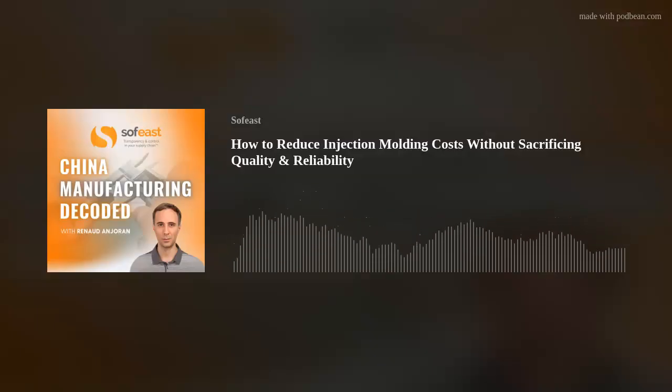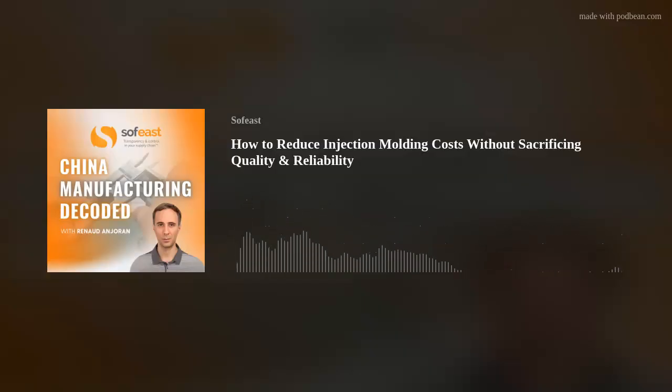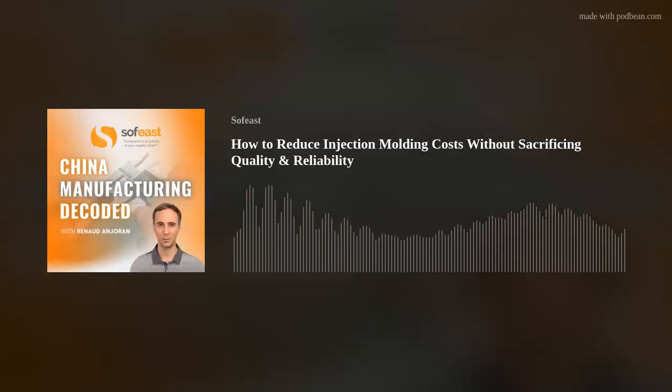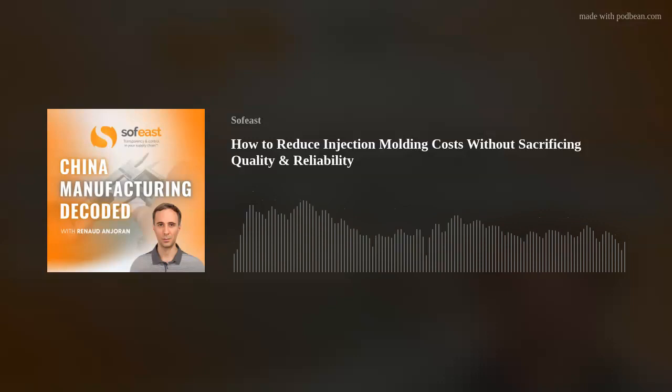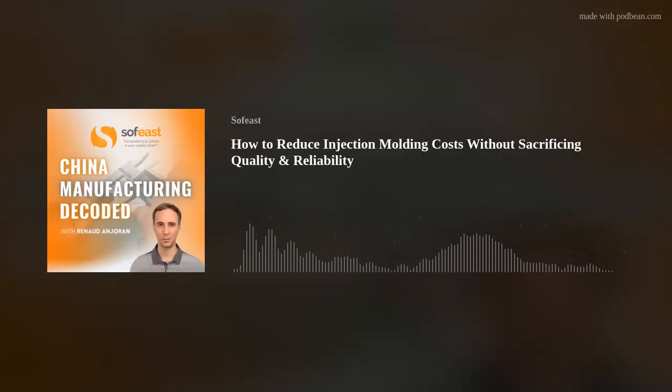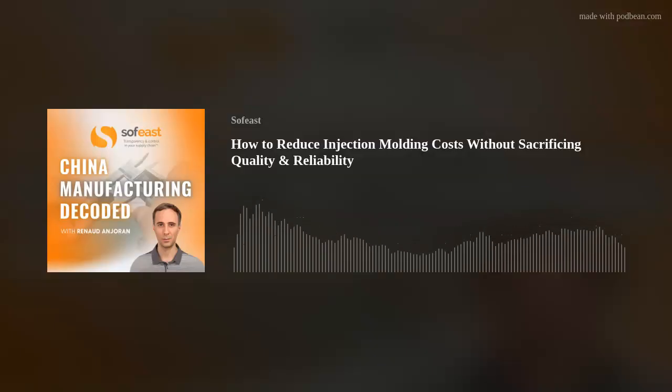Just for round numbers, a P20 steel tool is going to set you back, call it $20,000. An H13, maybe $35,000. So it's not double, but you're going to get double or more the number of shots. So you really need to be smart with respect to the decision you make on the tooling steel grade that you need. That's the first thing. But if it fulfills your needs, with a P20 mold you're saving $15,000 roughly, and you're still getting the products that you need.